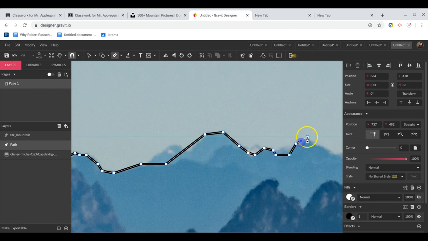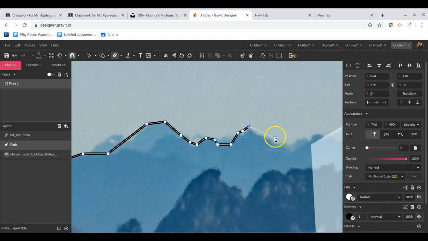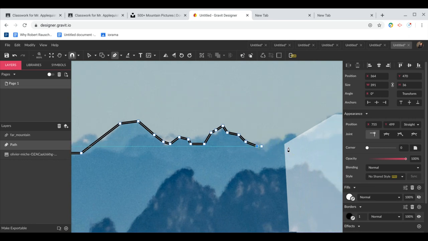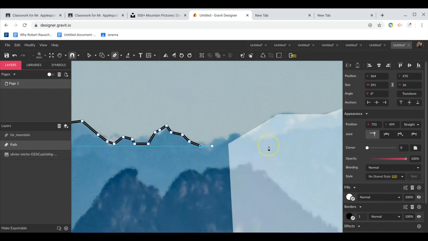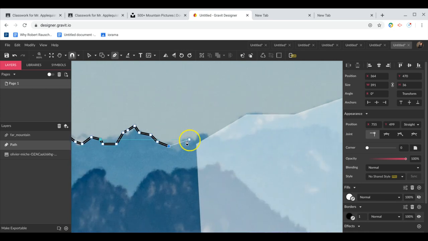What you see might be different because you are choosing the way that you follow the mountain edge differently from what I do. Just like our still lifes of the fruit bowls came out different, even though a lot of us were copying the same picture. Same goes for this.